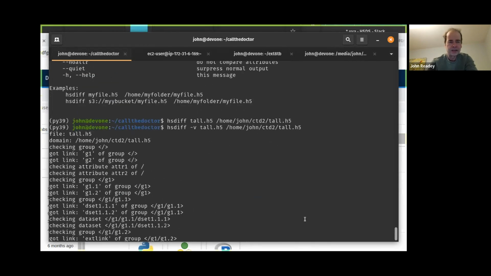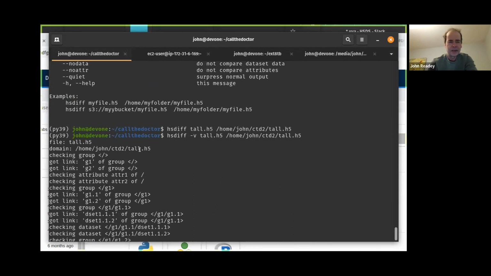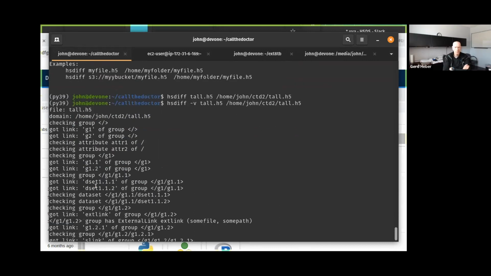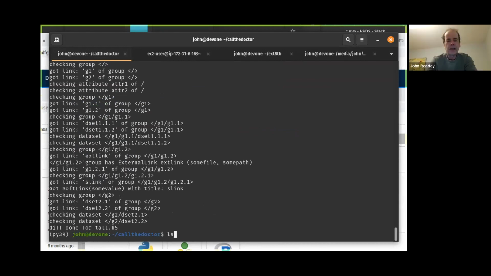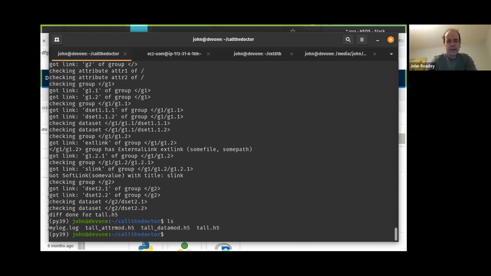Okay, and here with the -v, it says in this domain, checking this group, getting this link, checking this attribute, and so on. Now I have created two modified files. This tall_attr_mod is the same file, but with one of the values of one of the attributes changed.